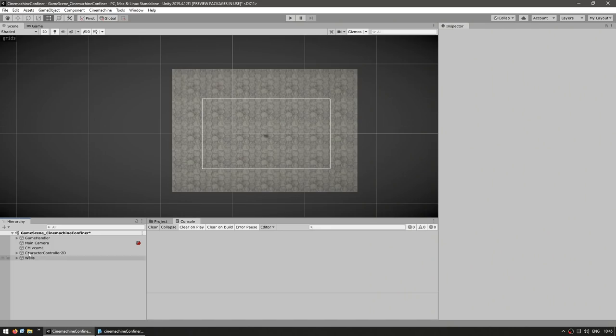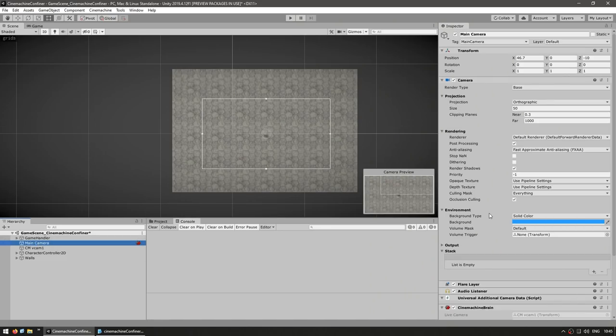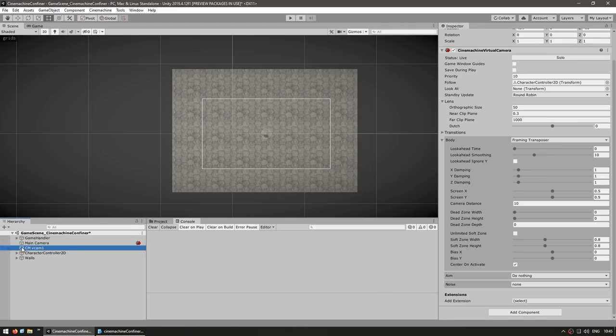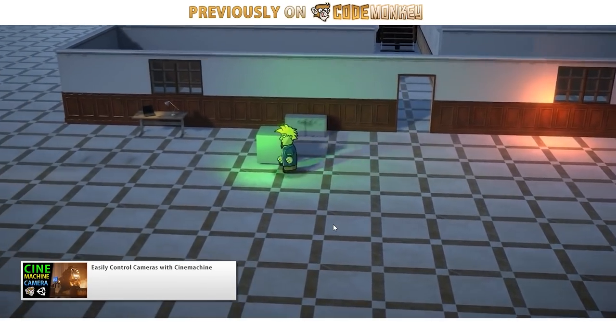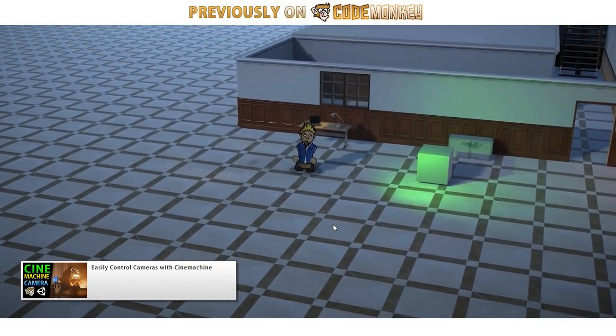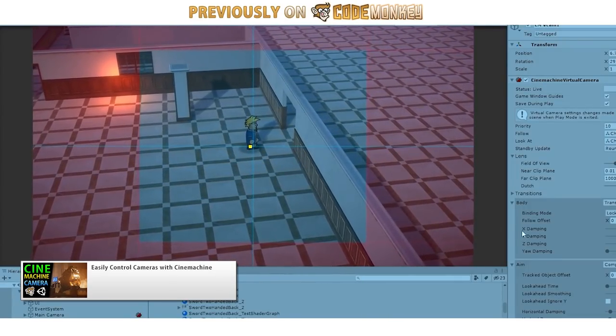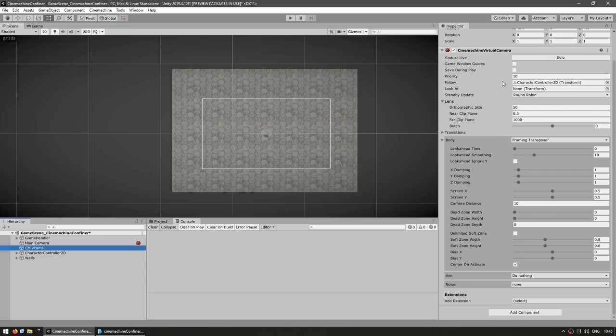So over here is my scene view, and I've got my main camera, which as you can see is using a Cinemachine brain. So it's being controlled by this virtual camera right in here. Now I covered the basics for Cinemachine in another video, so go check that out if you're not familiar with this tool. It essentially simplifies everything to do with cameras. So I've got my virtual camera, and over here it's using this basic setup. All it's really doing is just set up to follow my simple character. So that's it, nothing special.